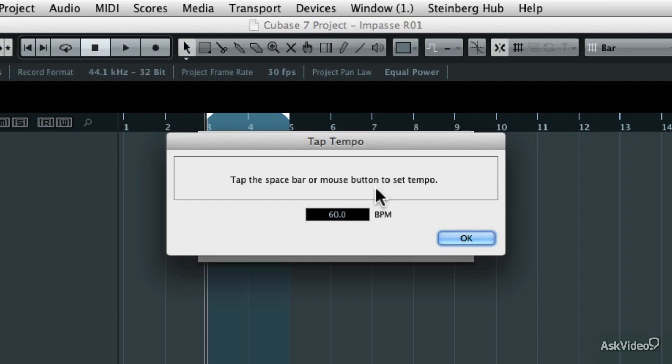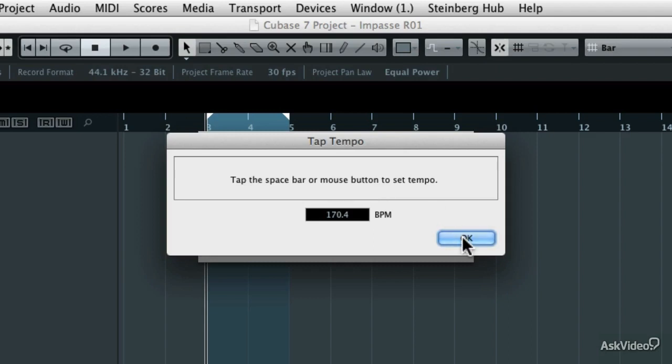And for this particular project that we're going to be working on, it's kind of fast. So it's going to be about here. That's maybe a little too fast. But you can see that on every tap that I make on my space bar, it starts to calculate the tempo. And so right there, it's about 170 beats per minute, 170.4 to be exact. And that feels, just to my mind, like the tempo that I want to use.